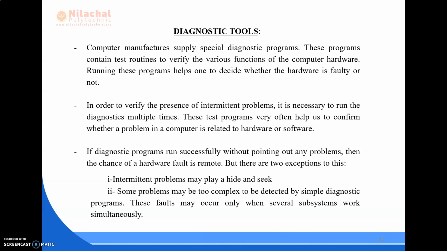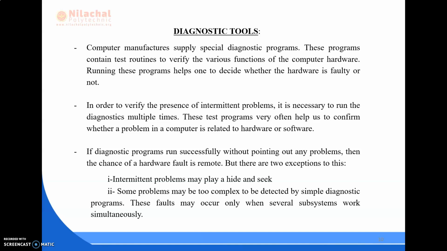In order to verify the presence of intermittent problems, it is necessary to run the diagnostic multiple times. The test programs very often help us to confirm whether a problem in a computer is related to hardware or software. If the diagnostic program runs successfully without pointing out any problem, then the chance of hardware failure is remote.